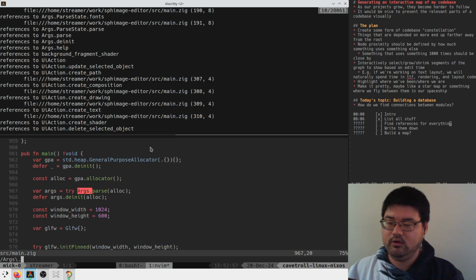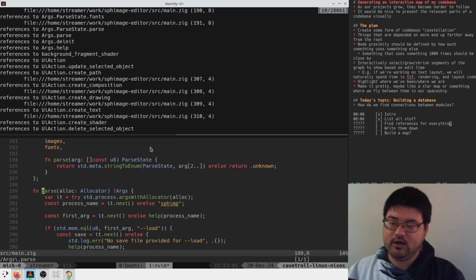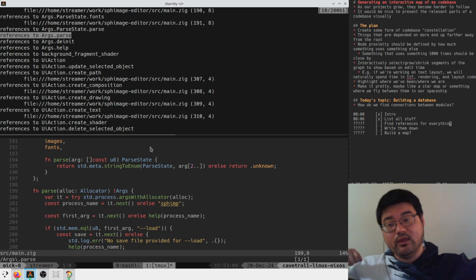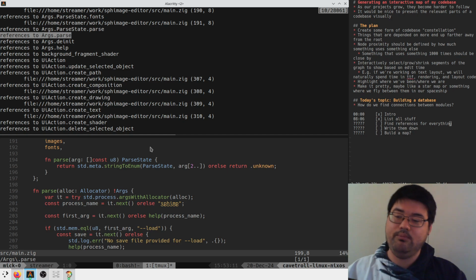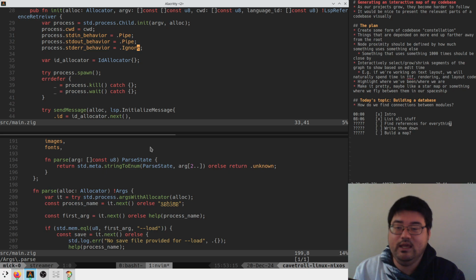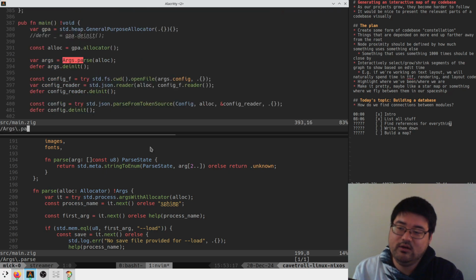Now, what's concerning to me here is that if I find references on args parse, he thinks there are no references to that, which is not good at all either. That seems pretty bad. Can we write down where we think this thing is? Because I'm not convinced this is doing the right thing.